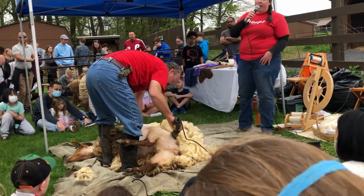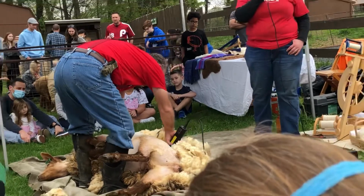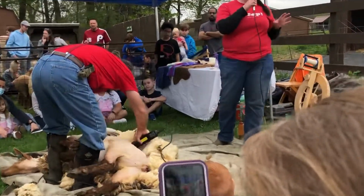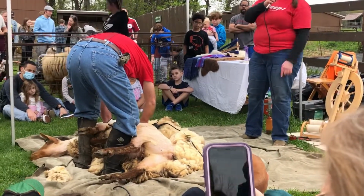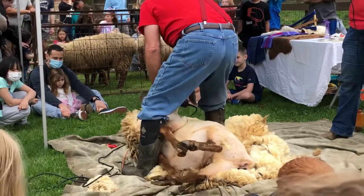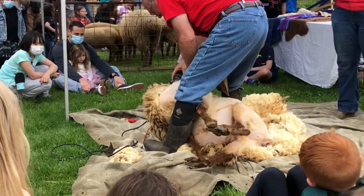Now we have a few little nicks and cuts. When he's being sheared, they kind of pull open the skin and it looks a lot worse than it is. You see that cut right there? That'll be healed in 2 days. One or two strokes right past the backbone, so we're all set up to start in here.